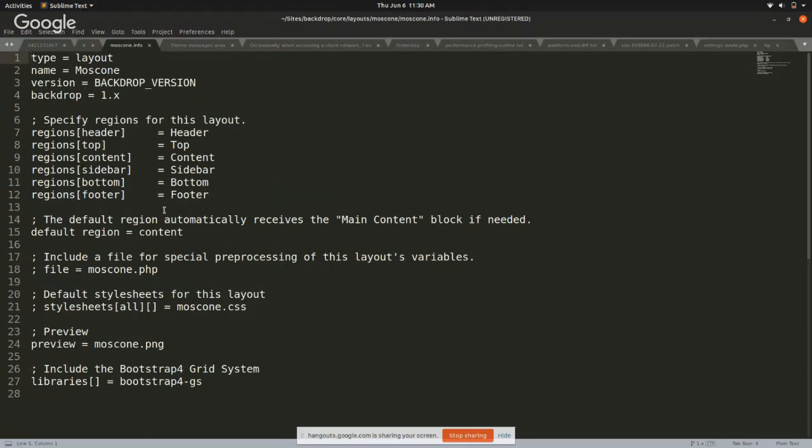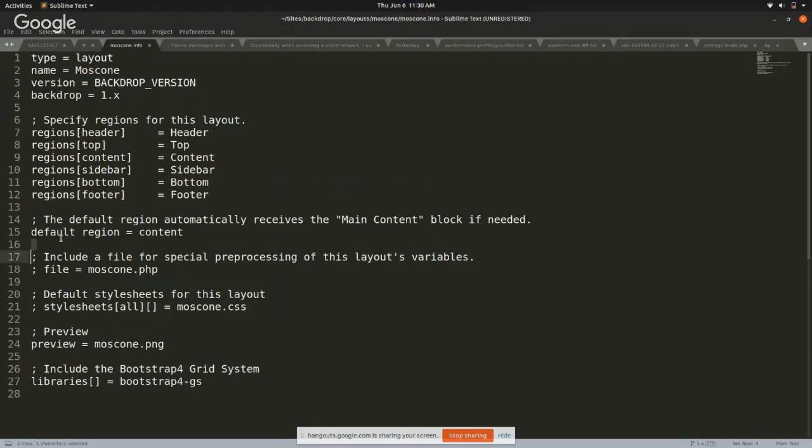If you've done any theming in Drupal 7, this should look really familiar to you because it looks a lot like a theme.info file, especially the regions collection here. If you're upgrading from Drupal 7 to Backdrop, a common thing to do is to take your theme, copy the regions out of it, and create a layout that has the same regions in it. That will allow Backdrop, when you do your upgrade from Drupal 7, to copy your blocks out of your theme and put them into the equivalent layout you've created that matches the same regions.